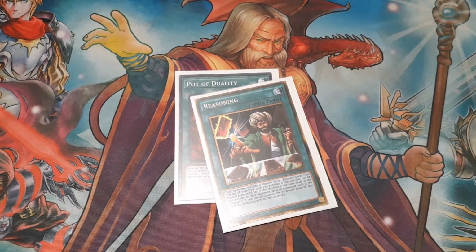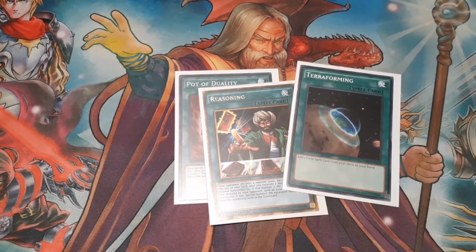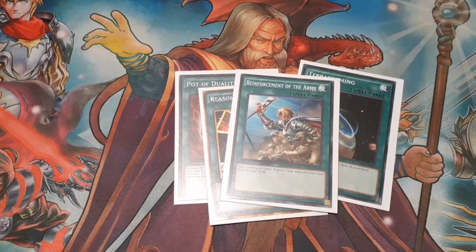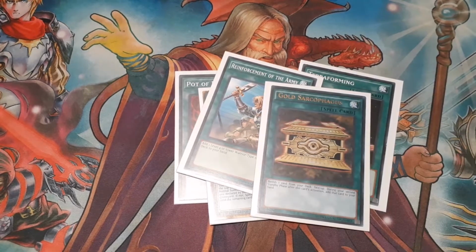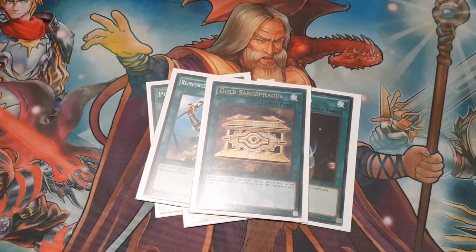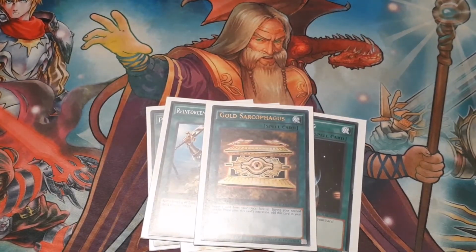Go for Ben-K, go for Mahavelo. I think even one of the Time Lords can be normal summoned, and also get your spells in the grave to fuel the Sky Striker engine. One Terraforming to go for Mystic Mine. Reinforcements of the Army, of course, to go for Ben-K. The Gold Sarcophagus, go for Ben-K or any key card like maybe Mystic Mine. Maybe go for a Time Lord, or Power of the Guardians, or Mage Power. I mean, Gold Sarcophagus, search. Everyone knows what that is.